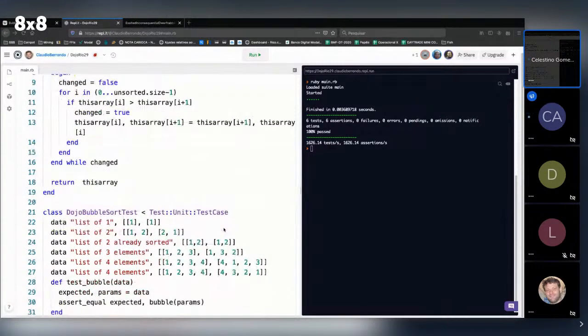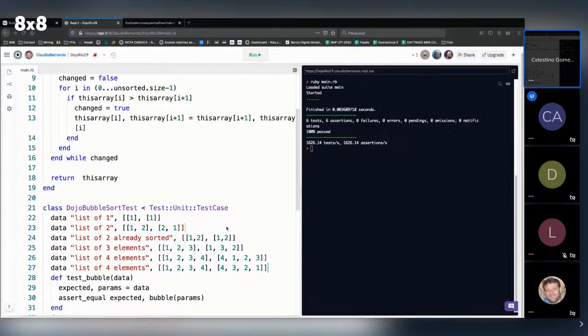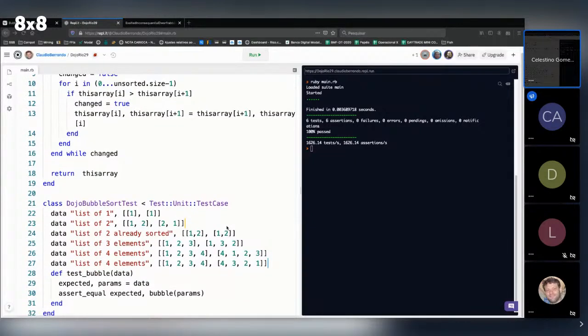These tests are all working. Add the example from the Wikipedia page. Okay, I am on the Wikipedia bubble sort page.